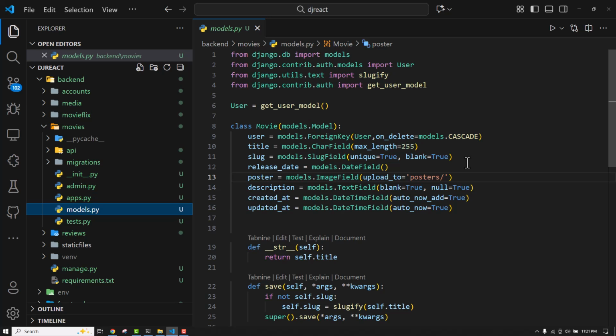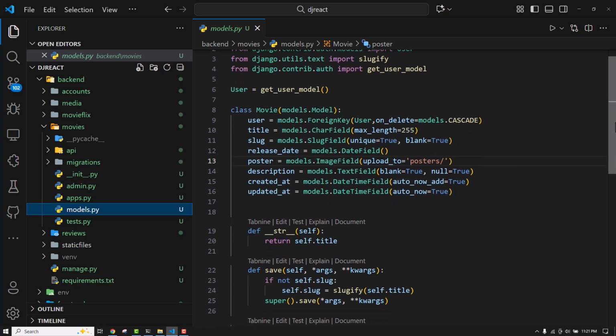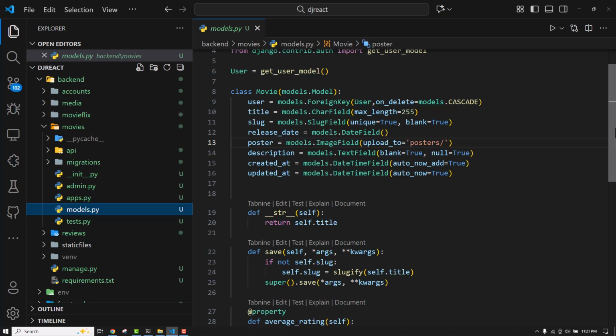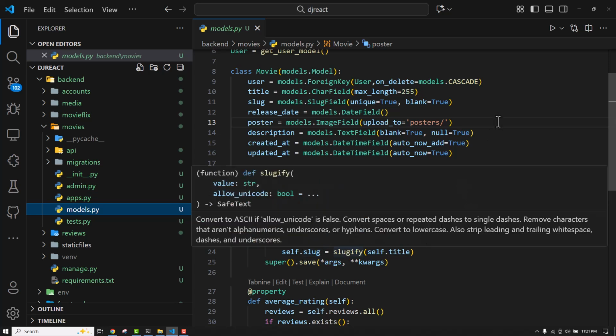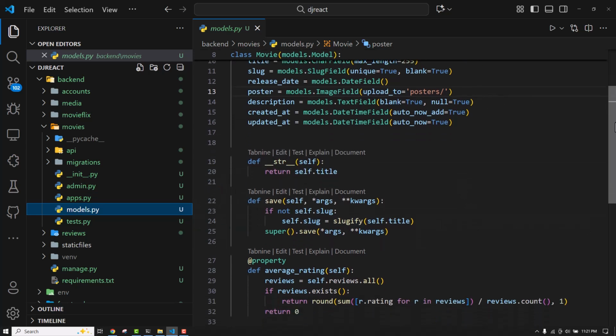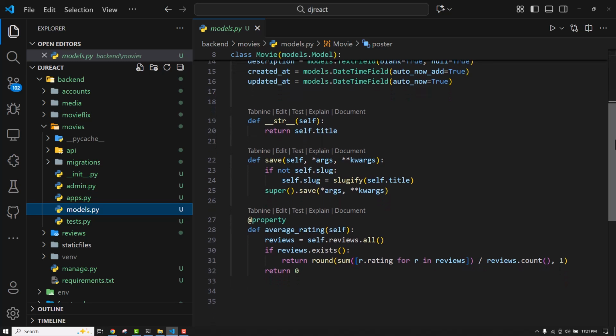So that's why I've just added slug here as a slug field, and remember to import that from the top so that you override it in your save method, so that you don't have to type the title as well as the slug. Every time you are saving a new movie, the slug will be automatically generated. That is really important to do, since it's the slug that you're going to be using to identify the movies. When you want to go to the movie detail page, we will be using the slug instead of the IDs, as we will see in a bit inside our React components. So that is it for our movie models.